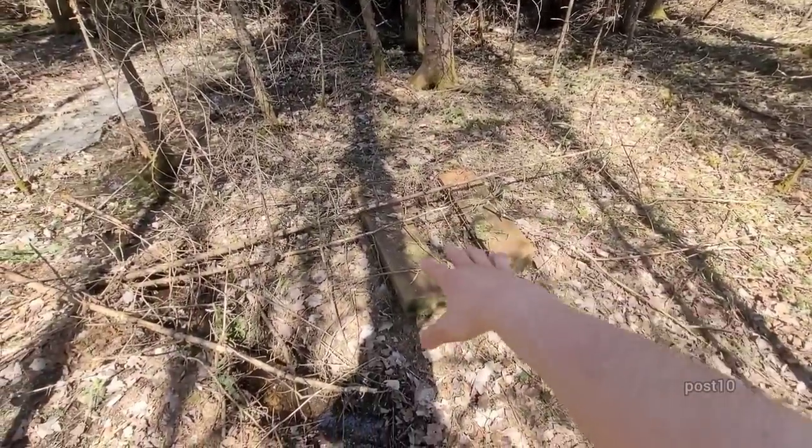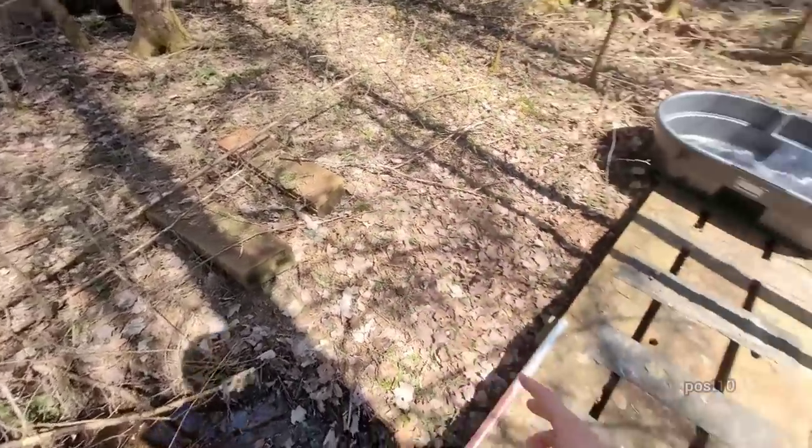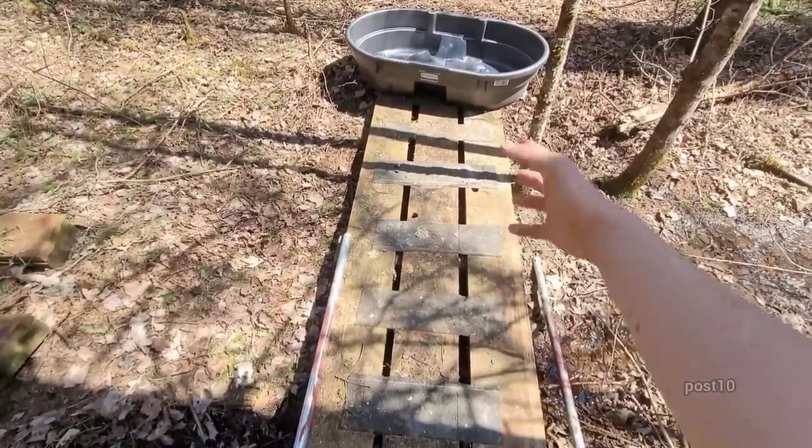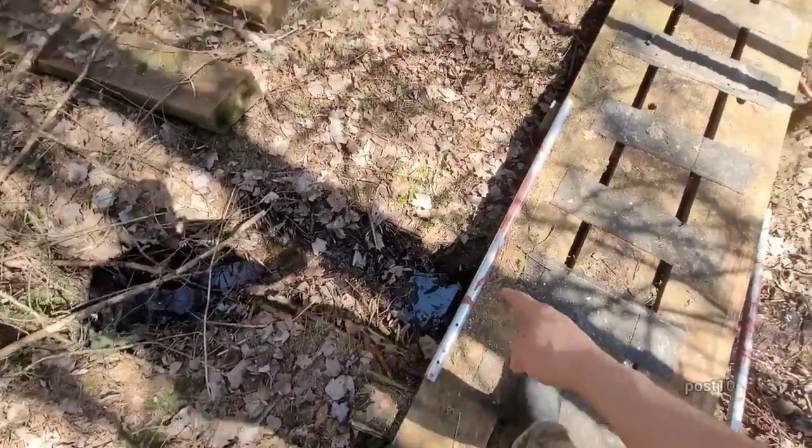See these things here? I'm going to use those kind of like a landfill. Those were extra supports that I didn't need when I put this bridge together. This is all reused materials. So this little stream, for when this dries up, I'm going to put this here.